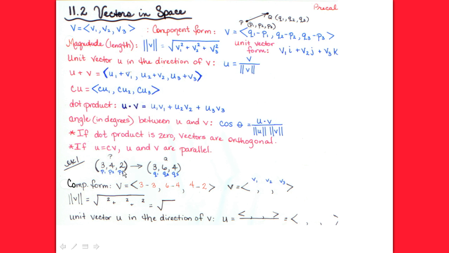So what will you get for the component form of this 3-dimensional vector? Yes, 0, 2, 2. All right, then let's find its magnitude. To find its magnitude, we can put 0, 2, and 2 into our formula. So square root of 0 squared is 0, plus 2 squared is 4, plus 2 squared is 4. So we'll get square root of 8. And we always want to give our radicals in lowest form. So since 8 is just 4 times 2, the square root of 4 is 2, so 2 square roots of 2.